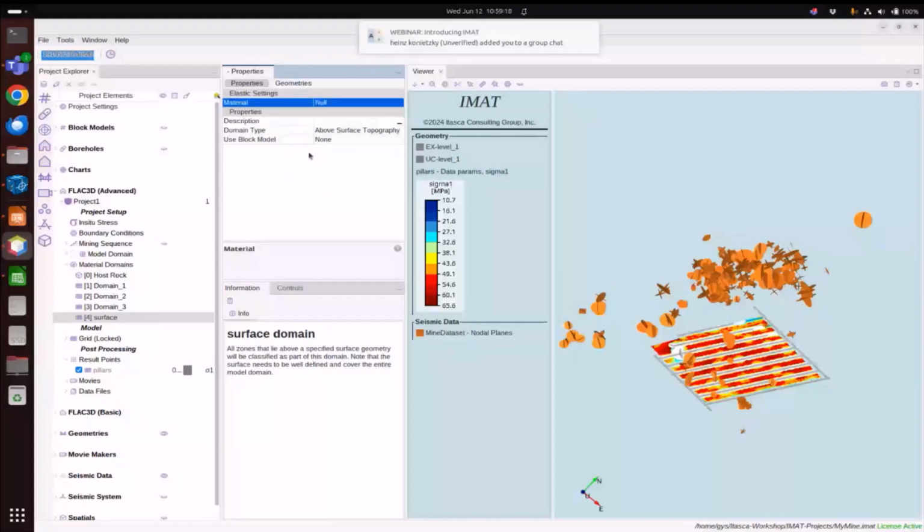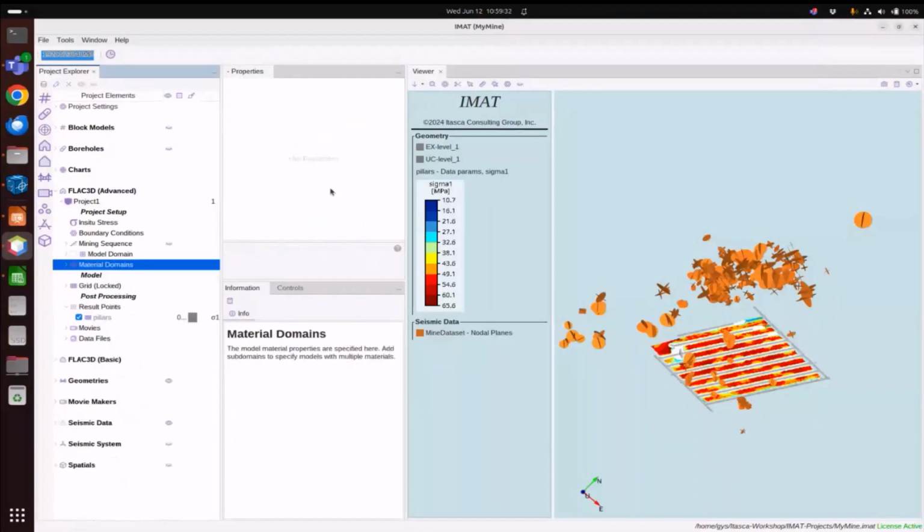Great. In the case of setting up anisotropies, what options do we have, like shear, fault, etc.? At this moment, IMAT supports ubiquitous joints, and we are currently working on tools to support explicit interfaces as well. It's not in this version of IMAT yet, but in the near future it will be available.